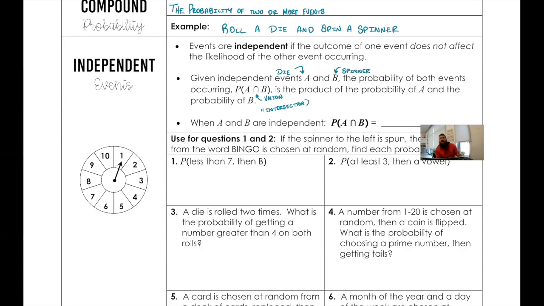So yesterday we talked about it as, oh man, I used a parenthesis and a quotation mark. So yesterday we explained it. We just counted on the spinner. It said it had to be odd and greater than 5. So we were able to just see those two things together because that was on one spinner. But now we're going to be dealing with two different events, and we've got to figure out that probability.